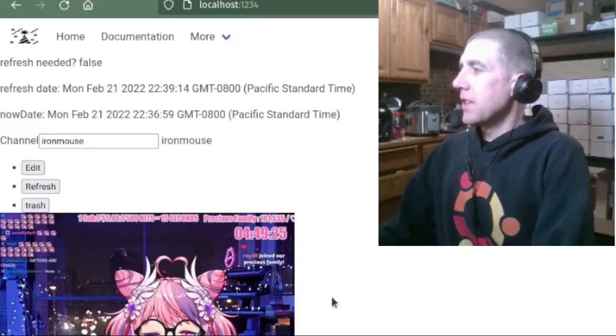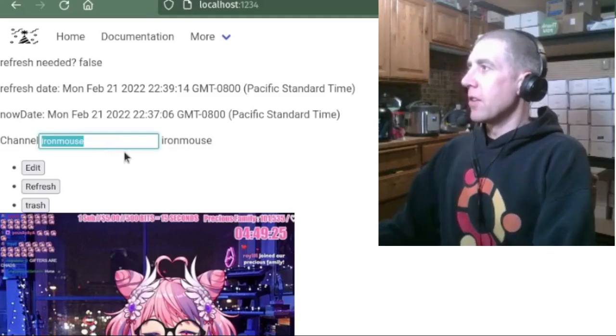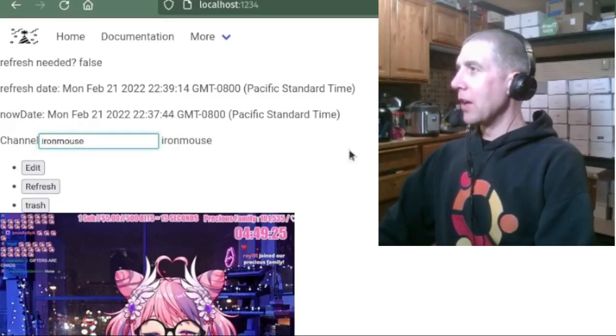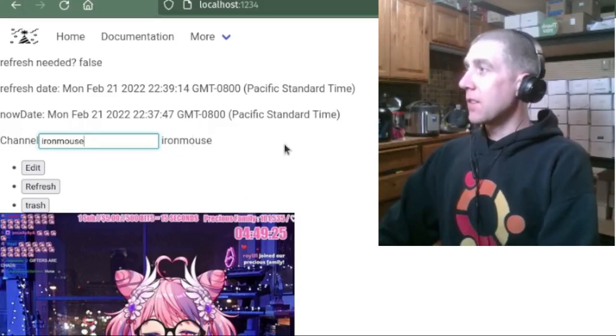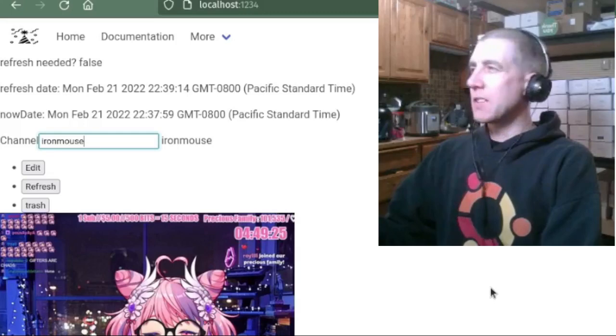But I have this project and I want to share it. All it does is it fetches screenshots from Twitch, and you can enter in whatever channel name you want. Oh, it's broken. It can only show Iron Mouse right now. But the idea is to keep track of streamers that I like, and I could have this on a monitor off to the side. This thumbnail would update every 3 minutes, I think it is.